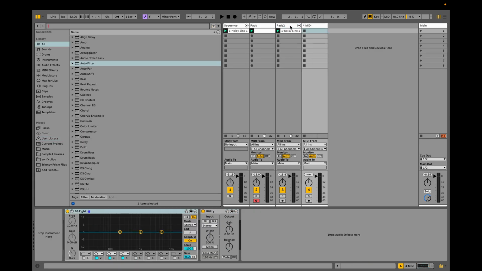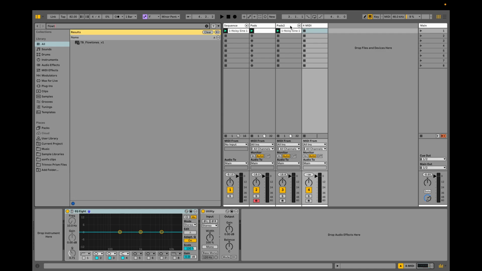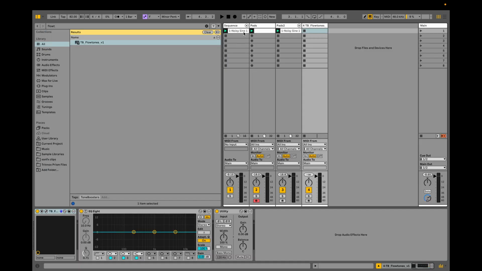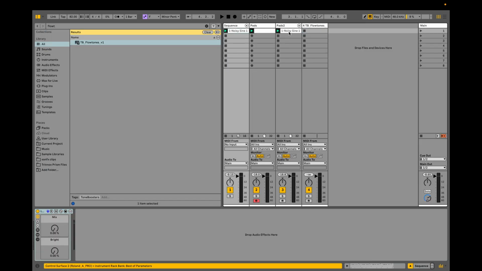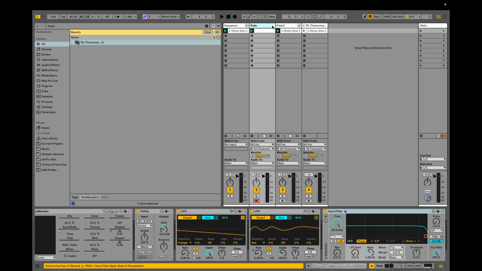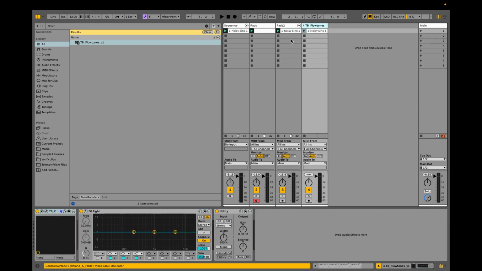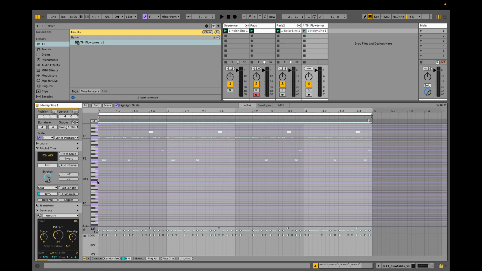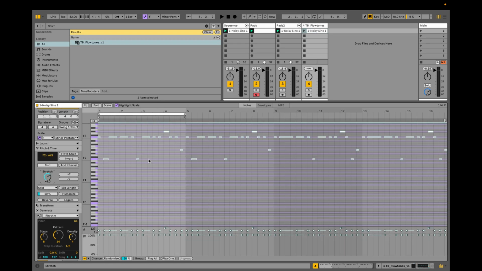Let's get some bass now, and we can try this synth, Flowtones. And let's base this off of the sequence as well. So we have 3 tracks now that will have melodic content that is completely, well, based off of the first sequence that we made in numerology. But due to their different characters and envelopes, they sound pretty distinct. So let's go and stretch this as well 4 times.